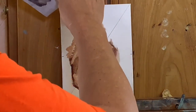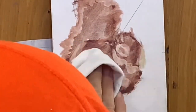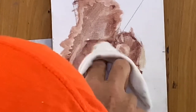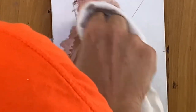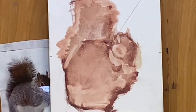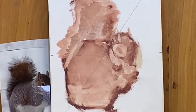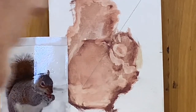Before I start, I need to blot this paint up a little bit so that it's not runny anymore. Let's make sure that it's fairly dry. I still try to keep a little bit of my values in there. As long as I've got a basic sketch to go by, I'm good to go. And I like to work from dark to light whenever I'm painting. So we're going to start with the face and work our way outward.